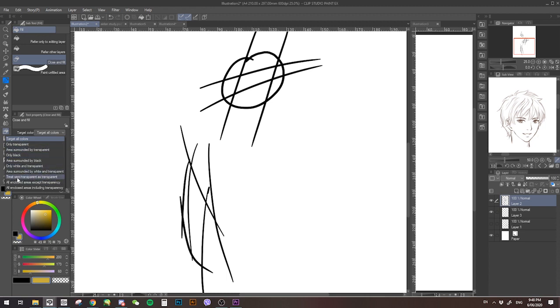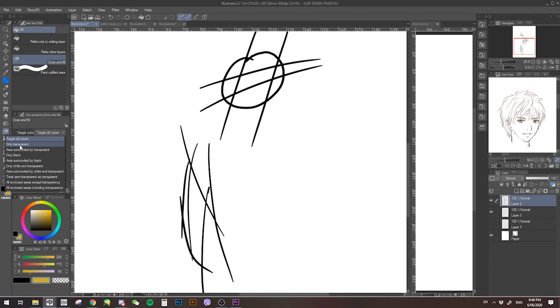I had this selected, treat semi-transparent as transparent. This is really confusing, to be honest, so we're just going to ignore that. And we're just going to look at some of the other ones that might be more useful for us.